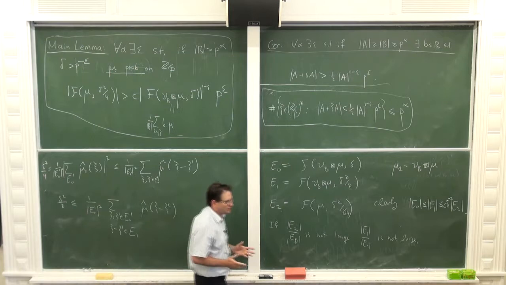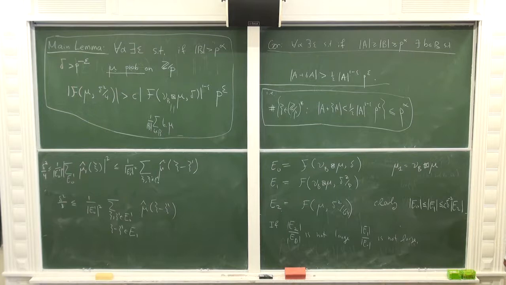What was E0? E0 was a set of Xs for which the Fourier transform is bigger than some delta. Now, I add complex numbers which are in absolute value bigger than delta, I could get cancellation. I don't want that. So I restrict only to those indices for which the Fourier transform lies in some fixed cone where I don't have cancellation. Okay, so it's essentially a minor nuisance, but it's not a material difference.